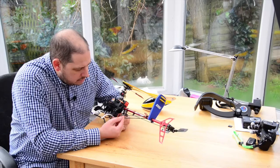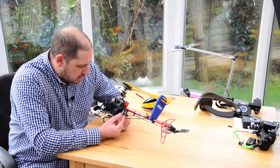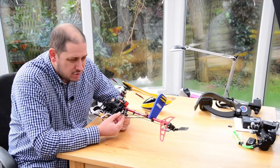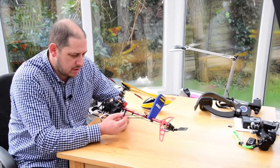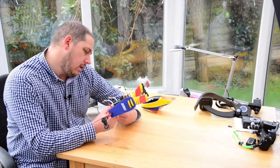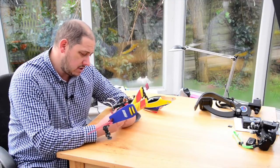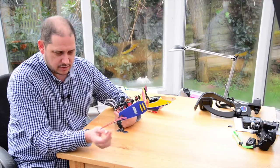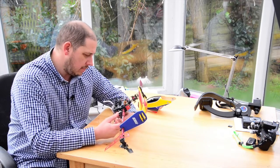Just bear with me. The thing I did notice was that the tail authority wasn't great with the servos that came with it, which were just standard little JR ones. It was all right, but it didn't feel comfortable, and it wasn't holding particularly well. So I've just put a little Hitec HS65HB in, not an expensive servo, just a nice little servo, nicely made. You've got a carbon rod which goes to the tail, so it's nice and secure, and that's a really nice upgrade, works absolutely beautifully.